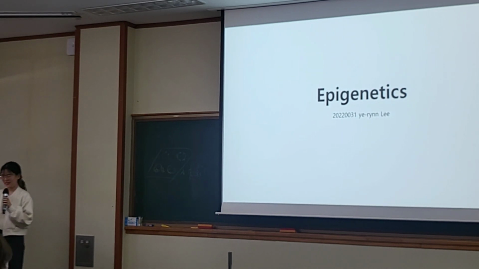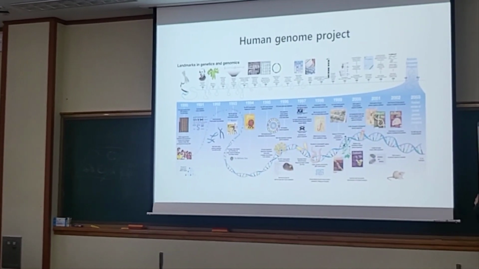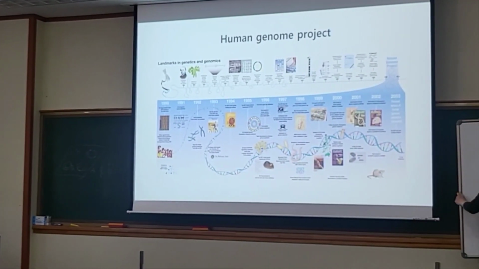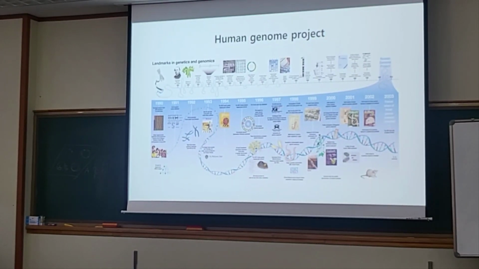Okay. So, in 2003, the Human Genome Project was completed. And starting this project, scientists thought that if we know the whole sequence of genes and their locations, human beings could overcome several diseases like cancer. However, today in 2023, we still suffer from diseases, and there wasn't any dramatic change. So why can't we solve these problems?